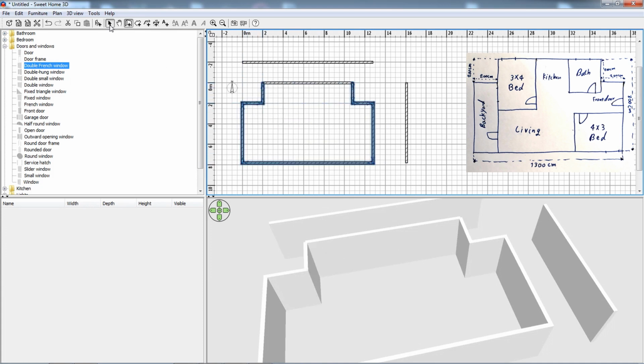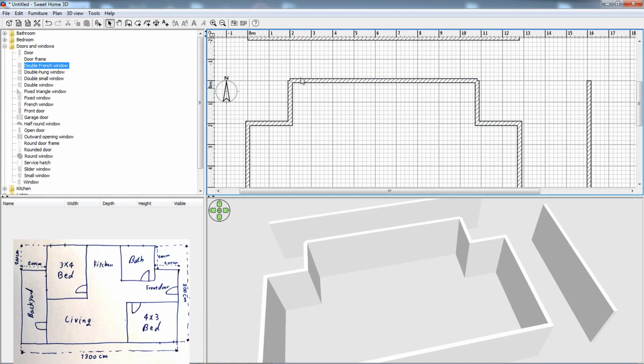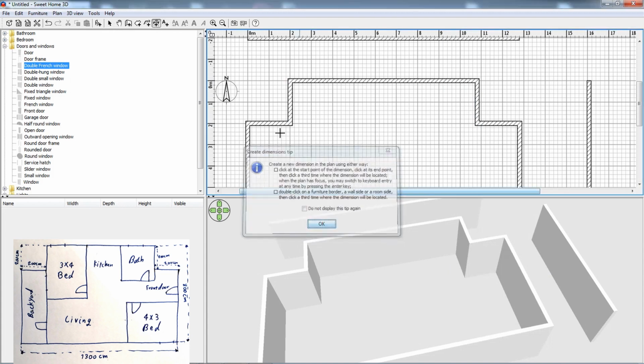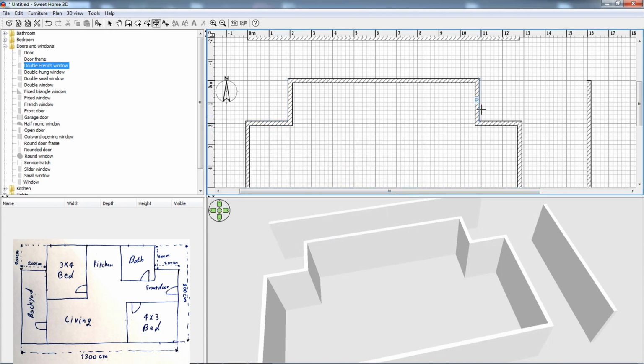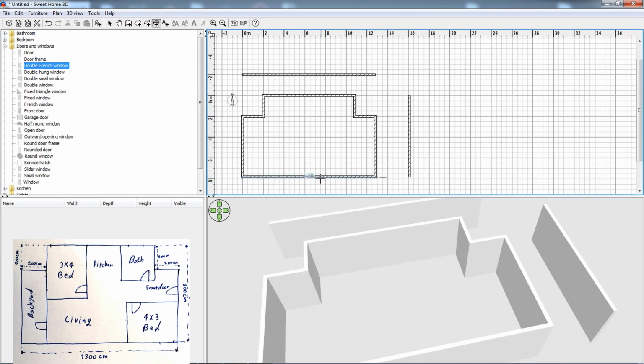Let's see if our dimensions are correct or we need to modify. I use the Create Dimensions tool. 200, it is okay. Here it should be 200, but it is 190 because this wall is not connected to the starting. So I select both walls, right click, join walls. The same for this side. Now the walls are joined. I recheck the dimensions. 200, 200, 200, and 200. Well, nice. Here it should be 1300.